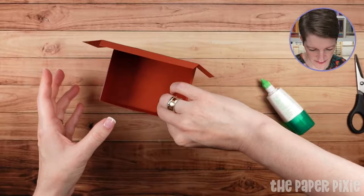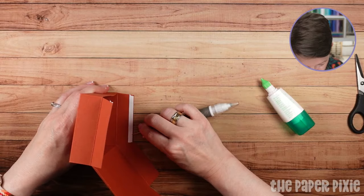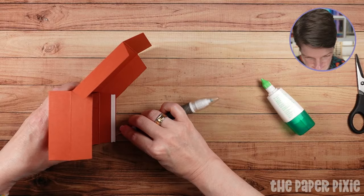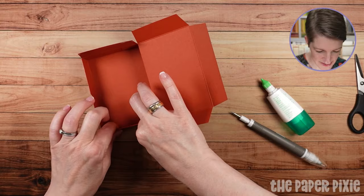All right, so the last thing we have to do then is to fold these guys down, and I'm just gonna grab my take your pick tool and pull off that backing. I like to kind of just put it on a flat surface, gives me a little bit of leverage to get that backing off. Sometimes you need to burnish to get it to release for you. There's one. And then the other. And if you got any extra hanging over, just fold it back on itself. But I'm gonna go ahead then and just fold that right into the box. That's going to cover those tabs that we glued inside the box.